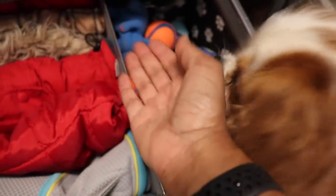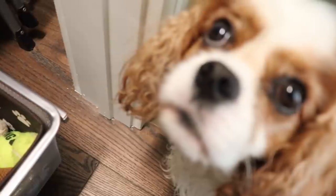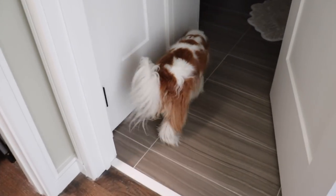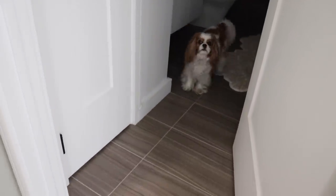And of course, the leftover balls. You can't say this word because he is obsessed with balls. Obsessed. He also has some backup toys in those two white boxes. They're unlabeled. They used to be in this linen cabinet and they were down on the floor, but he used to come in the bathroom at night and bark and growl and try to get into that cabinet. And then I just put them in a different place so that he could stop doing that.